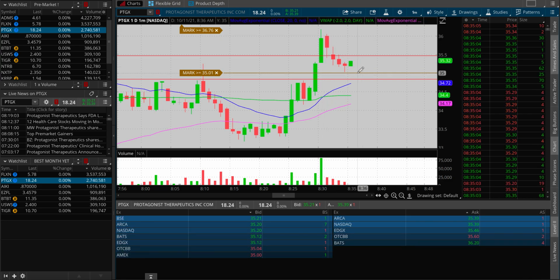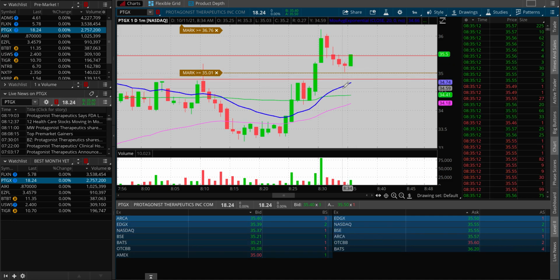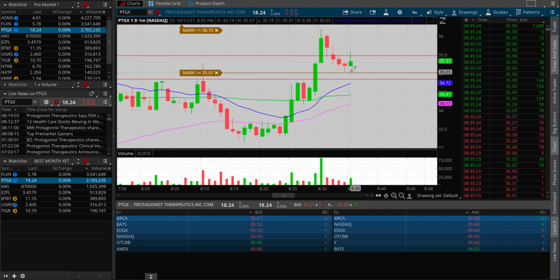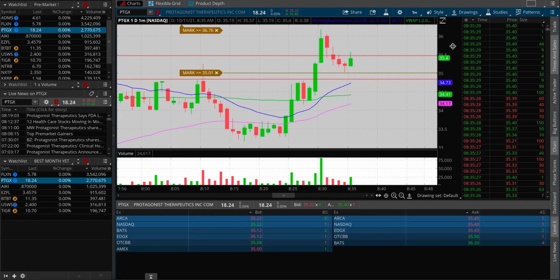So when there is this much selling, we know short sellers attacked it there, right? Short sellers trade with the same levels we do. They know that 35 is a very key level for buyers to come in. So basically what ends up happening is that they need to close their positions before the stock hits 35. Why? Because they don't want to get short squeezed, right? They don't want to deal with the buying that comes in there and eats into their gains, even if their stop loss doesn't get triggered, and even if they don't lose money, it still significantly eats into their gains. So they will close it.